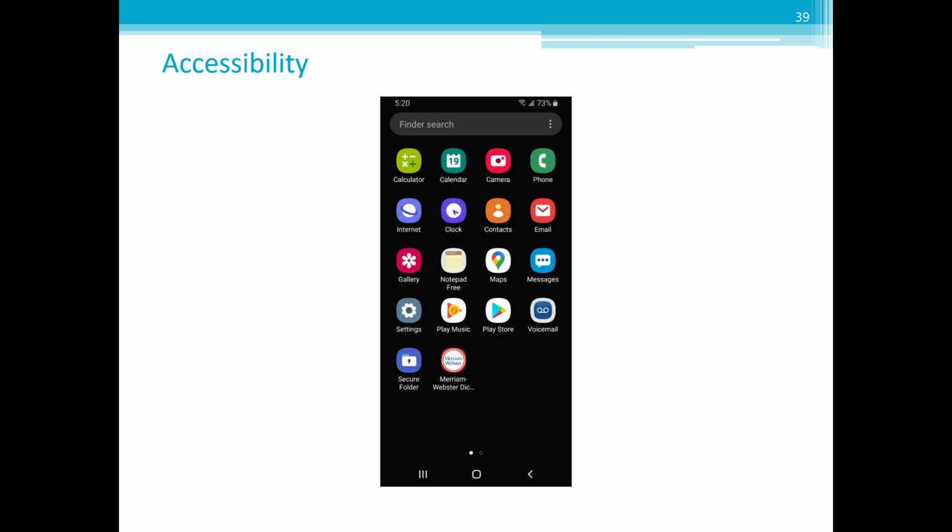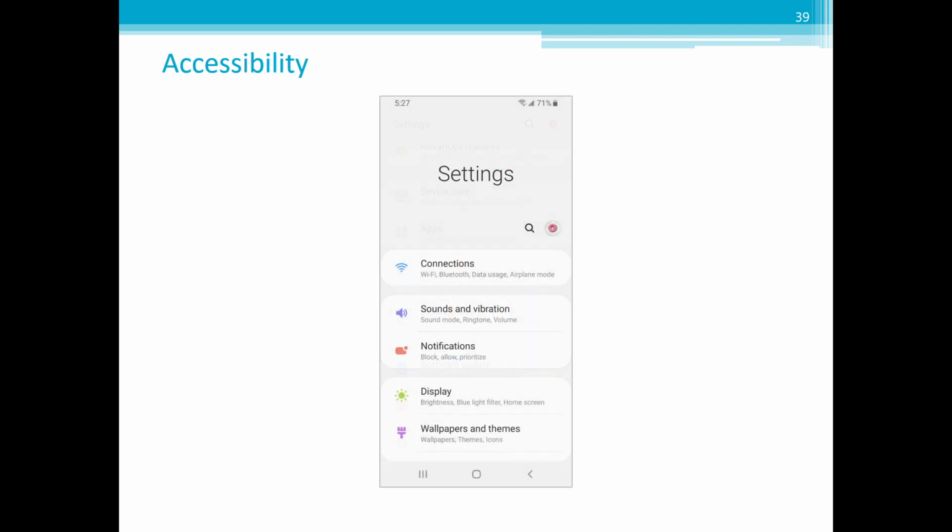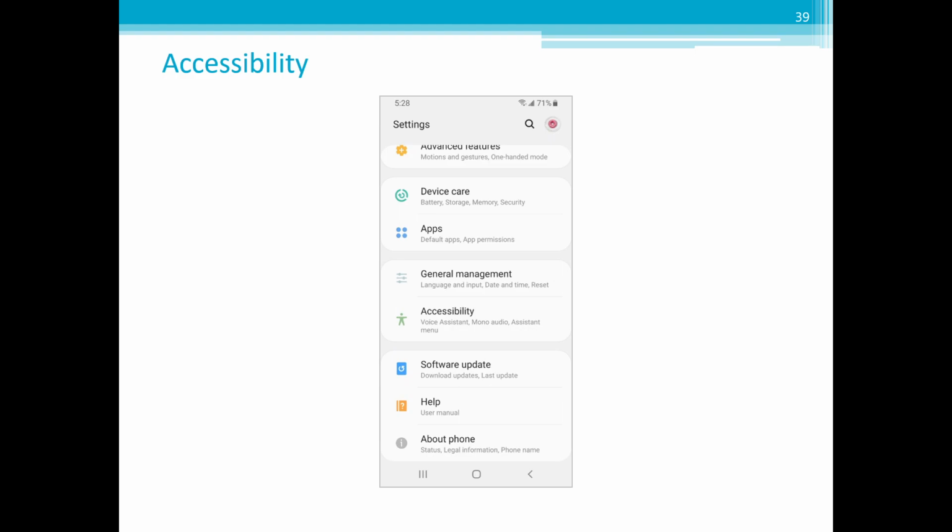Okay, accessibility settings are very important, especially as we get older. We might need to have our font a little bit bigger, or our phone to be a little bit louder, or we can change the contrast or the display color of the screen. You can enhance the touch interactions. Can be like when you touch it, it'll vibrate so you can feel it a little bit better. And you would go to settings again, and then you would cursor down till you found accessibility. And this one, it's 1, 2, 3, 4, about 5 down. It's got the little green person there, accessibility. And that is the way that you would access accessibility.